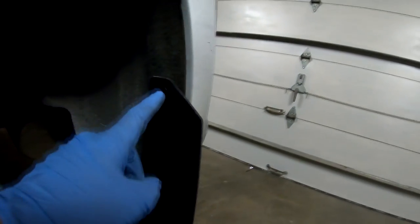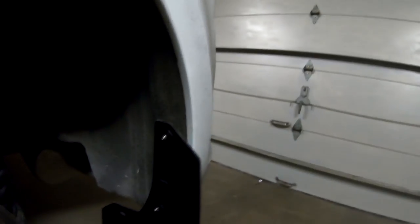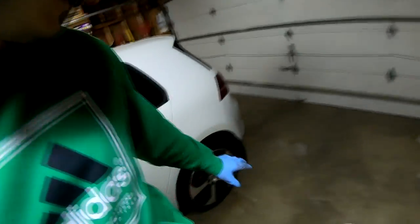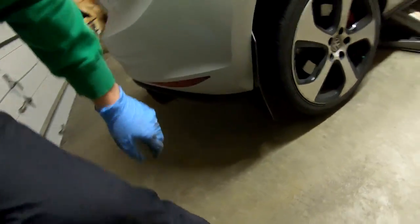Do yourself a favor when you're doing the rear mud flaps — take the wheel out, it's a lot easier. You can see how the longer screws are going back here with the original holes. The next screws — the smaller ones — are going here and they'll go through these little clips right here, so they'll probably puncture the fender liner, which I think is okay. Sorry about that guys, my camera died. What I was saying is it's a lot easier to take the rear wheel out — and the car is super filthy — because that gives you more space to work with. This is what they look like.